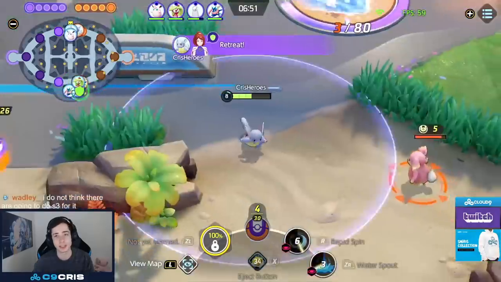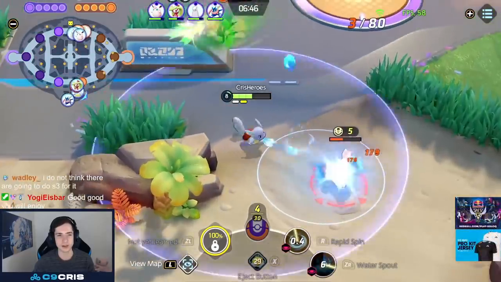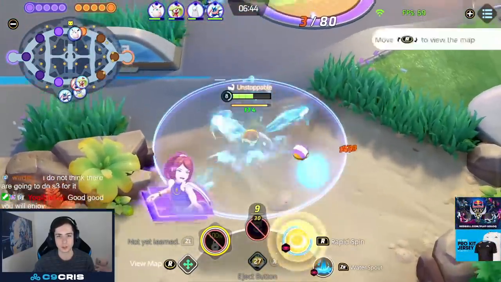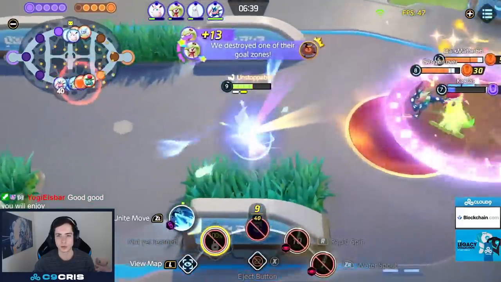Here, Serena should never kill the goal. It's one of those goal scenarios again that I feel like I talk about every single video. But yeah, we shouldn't kill the goal right here. We don't really have good split push characters. I mean, I guess I could split push when I'm level 9. And yeah, so he breaks the goal.